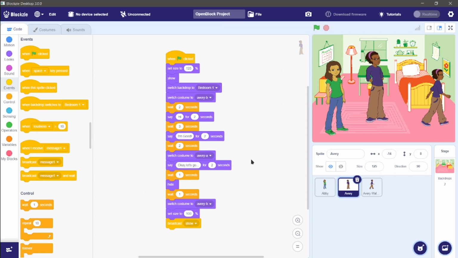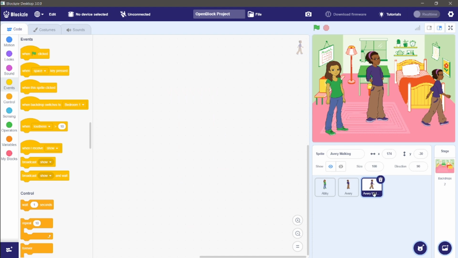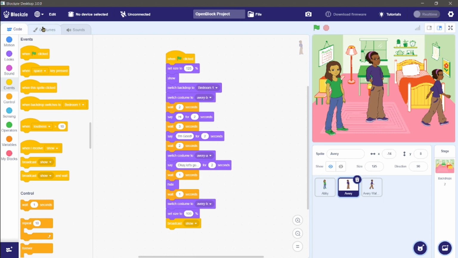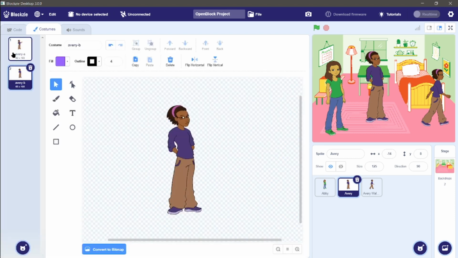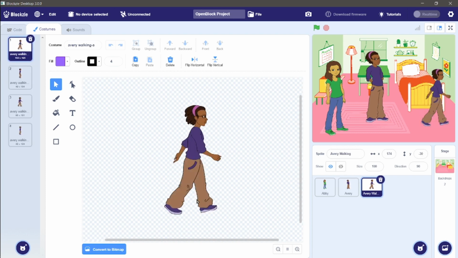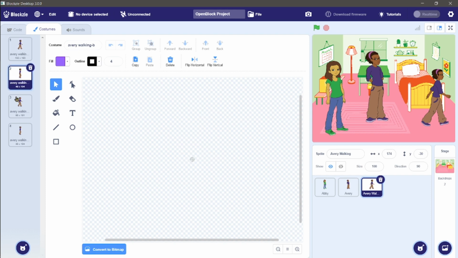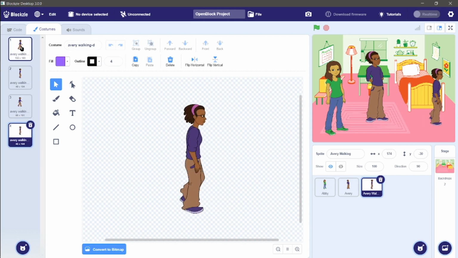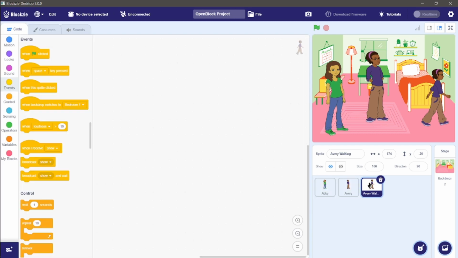So we have added a message like show, and after that what we need to do is add coding for this sprite, because as we know, this sprite doesn't have a walking appearance, it has only these two positions, and hence we need this sprite for a walking illusion, because it has this many appearances which will give an illusion of walking. So now let us see the coding for this particular sprite.